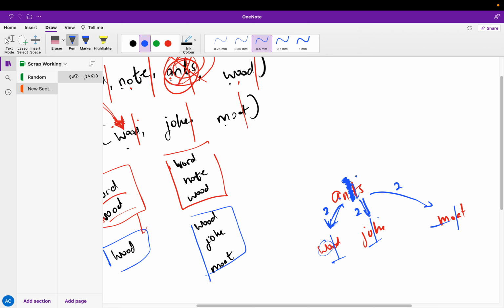So, when we think about adding a T for ANT, the only way we can keep these links is if there's a T in the third character. Otherwise, we need to do three edits. And since none of these words have a T in the third character or index 2, all these links sort of disappear. But surely that doesn't improve the time complexity. Like, I'm just kind of doing the same thing in a different order. I'm just checking the characters one by one, and as we add a new character, I just check if it works with the.